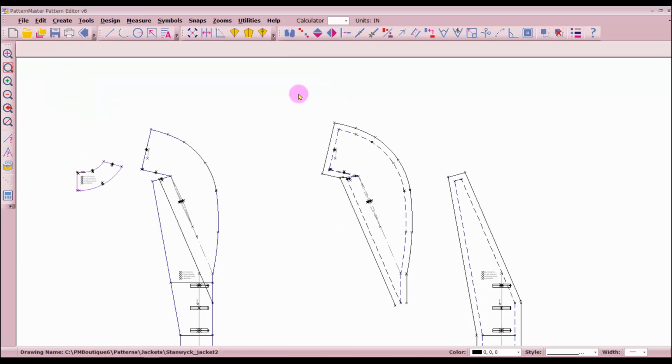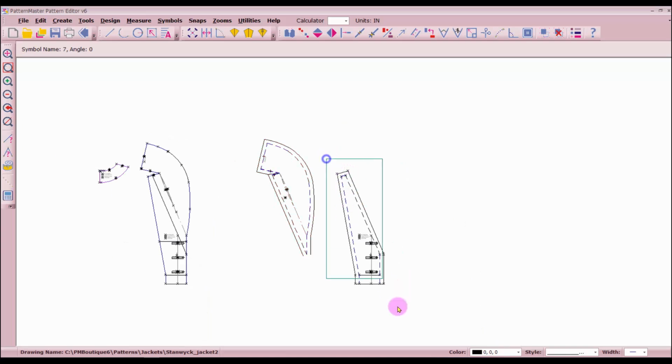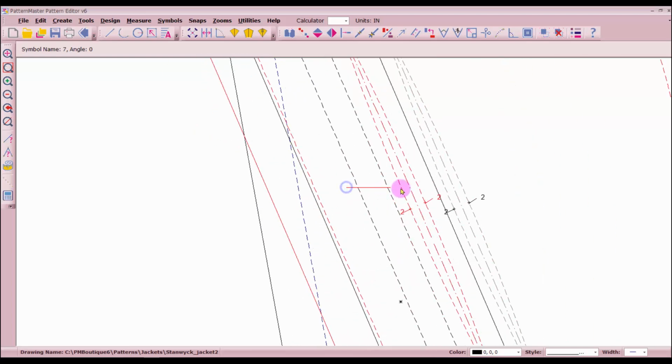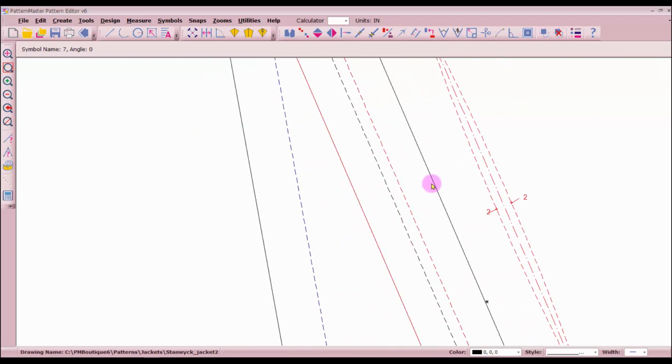Now I've missed something here, so I'm going to group this. I'm going to group this. And then I'm going to move this back over to see what I missed.